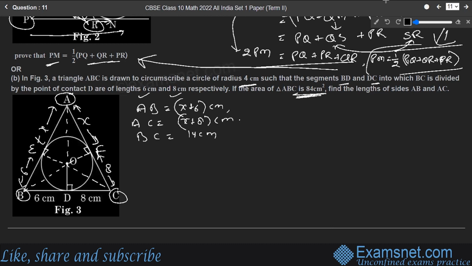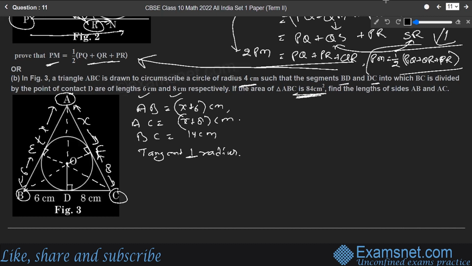Now OD is perpendicular to BC, which has already been stated, because the tangent at any point of a circle is perpendicular to the radius. So the angle between tangent and radius is always 90 degrees. That's why the angle ODC, the angle OFA, and the angle OEA are all 90 degrees each. Now what else can be done?